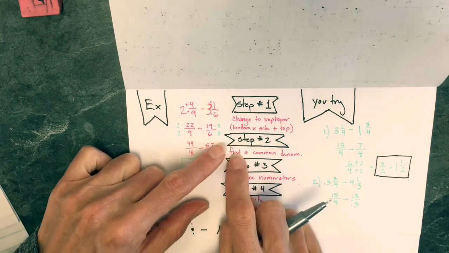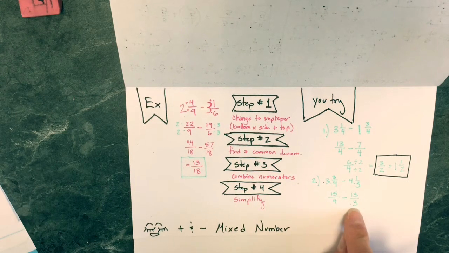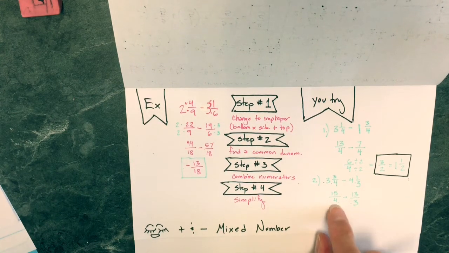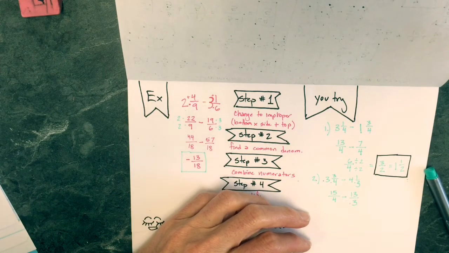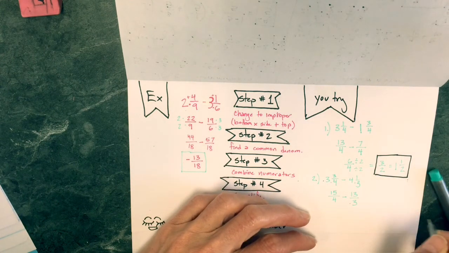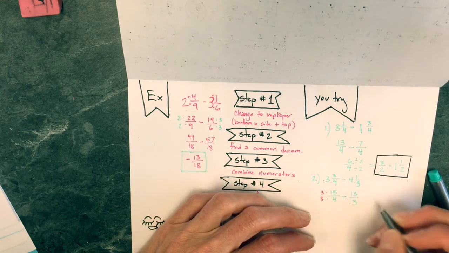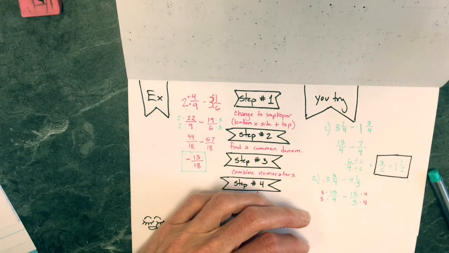All right, second step, find a common denominator. So I want the smallest number that 4 goes into and 3 goes into. So the next, let's see, 3 doesn't go into 4 and vice versa. So I'm going to start with 4. 4 goes into 8, but 3 doesn't go into 8. Let's see, 4 goes into 12 and 3 goes into 12. So that could be my common denominator, my least common multiple. So over here, to change the denominator to 12, I'm going to multiply by 3. And over here, to change it to 12, I'm going to multiply it by 4.